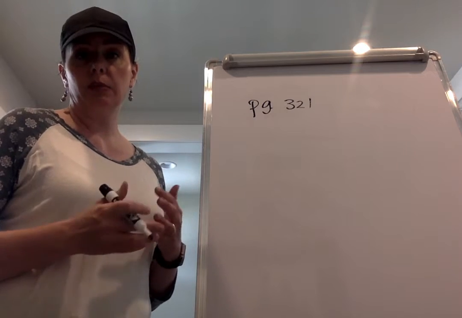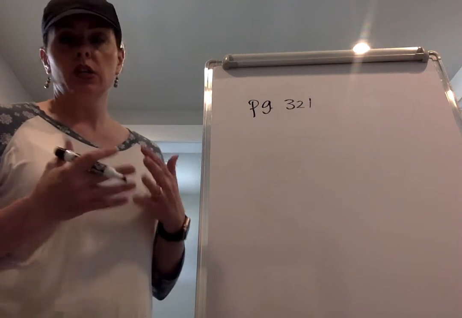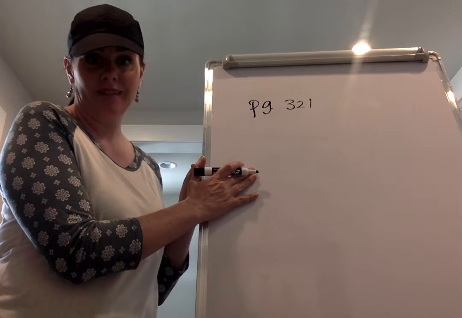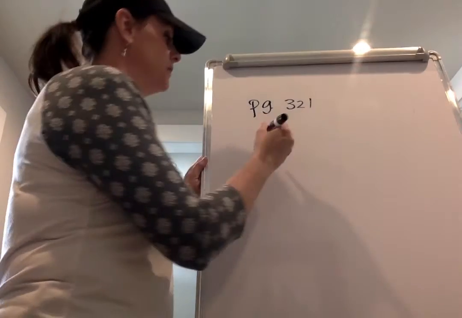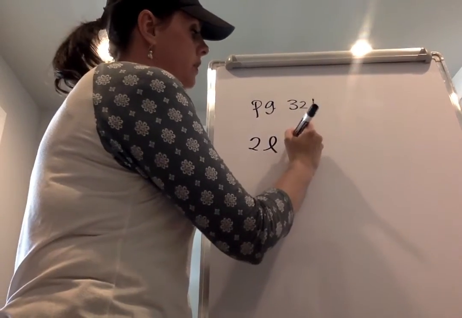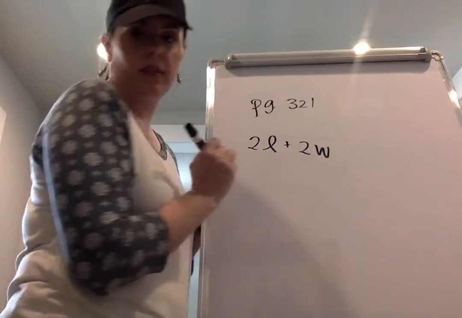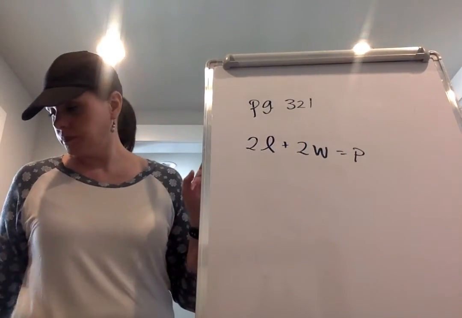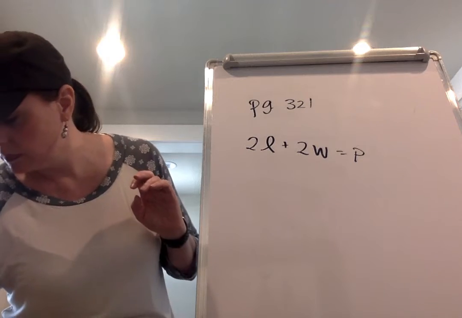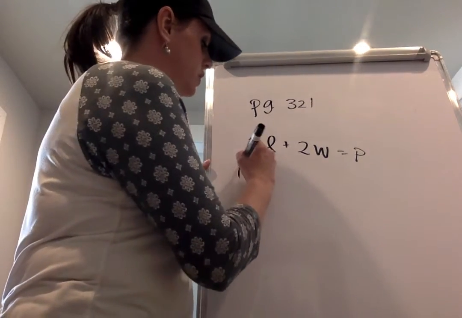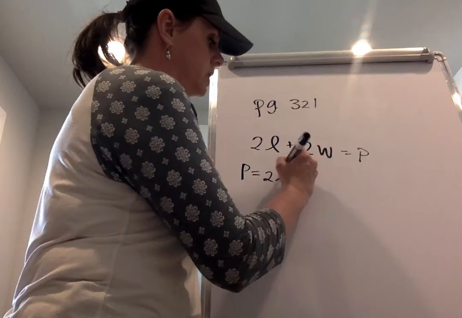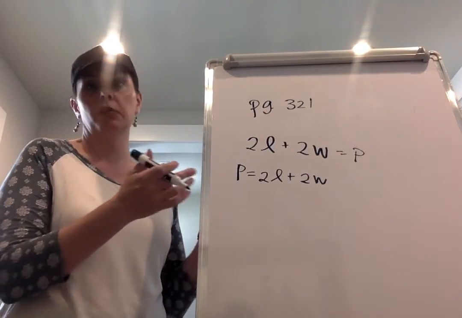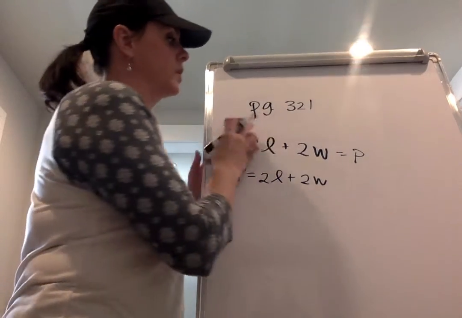Rectangle A asks what is the formula. Can you think back to what we just discussed? What's our formula for the perimeter? Do you remember? 2 times the length plus 2 times the width equals P for perimeter. Or you can switch it, P equals 2 times length plus 2 times width. You could write it like that with the P and the variable at the beginning, which is probably actually the proper way to write it.